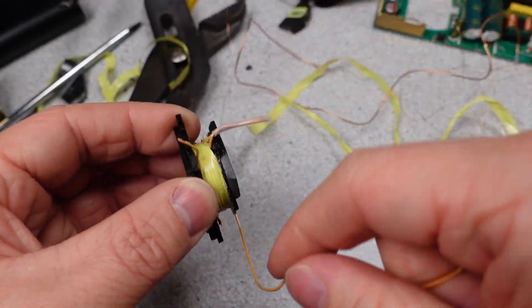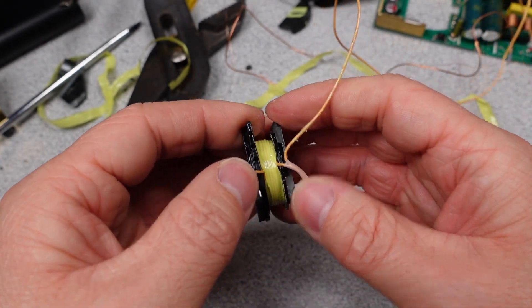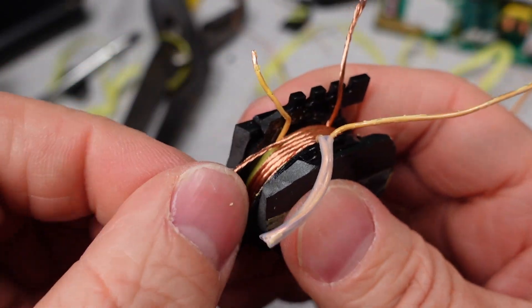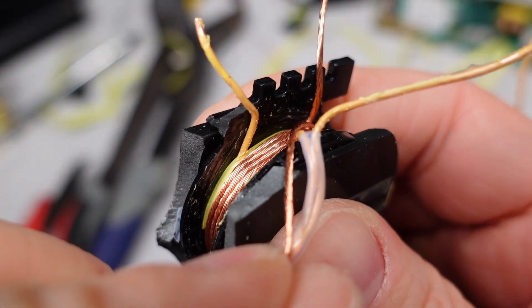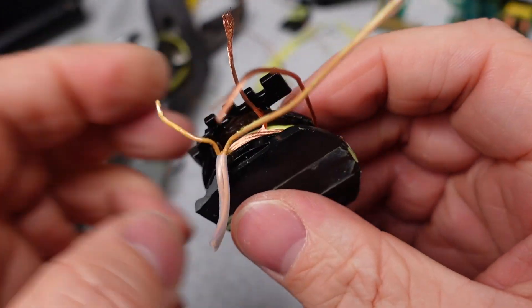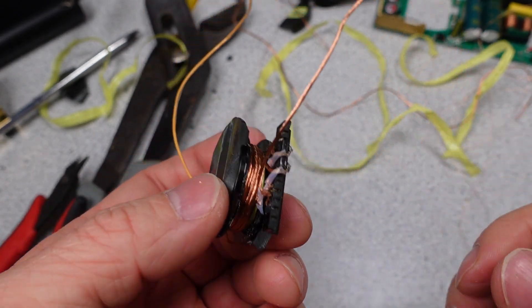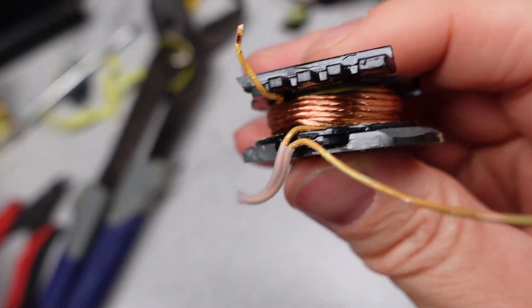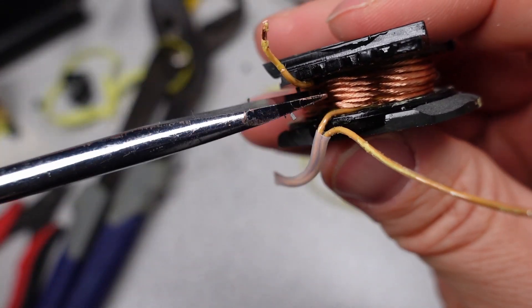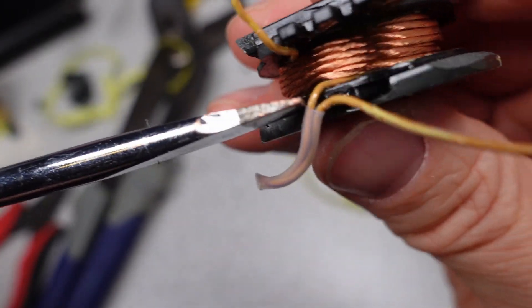So if there's 170 volts DC on the input, it's going to divide down to about 30 volts on the output. In the process of tearing this down, we find that the secondary and primary wires run directly on top of each other with no extra insulation tape between them. The transformer primary is wound with clear impact on the secondary wire — not a nice sight to see. Basically a little lacquer and one layer of insulation, and the primary is connected to the secondary. This is not the worst transformer I've seen, but it's also not very good. I can see now why this device doesn't meet the full safety listing requirement because the transformer is a little too closely wound.